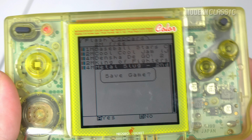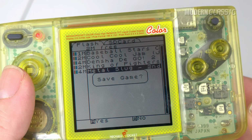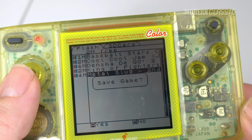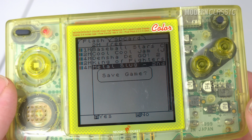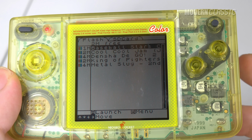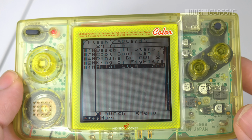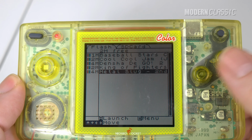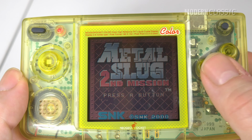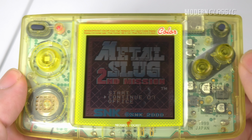And one of the really cool things it can do is actually save your game, and then you can delete it off the flash and then bring it back later if you want to. So the 15 megabyte limit isn't that big of a deal, I don't think. Now just to test that out, I actually did delete Metal Slug from my flash and then reflashed it from the save just to make sure that it's still going to work. So let's check it out. And there you see my continues. So, yep.